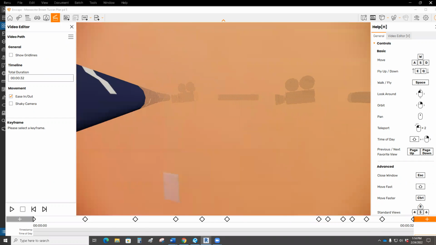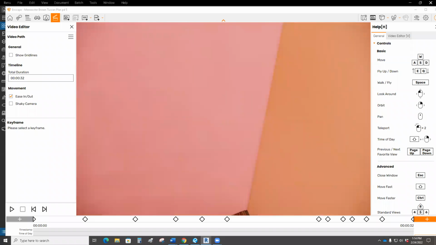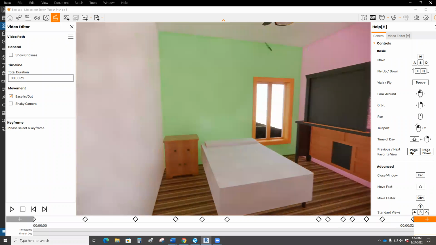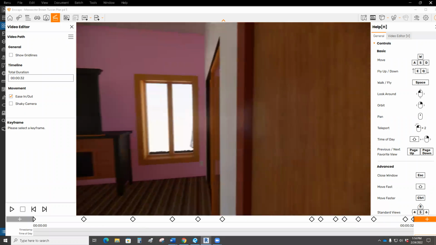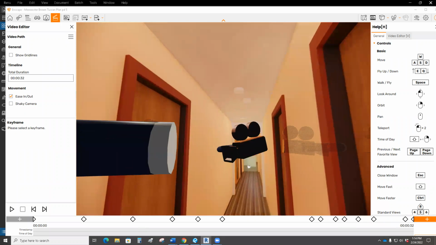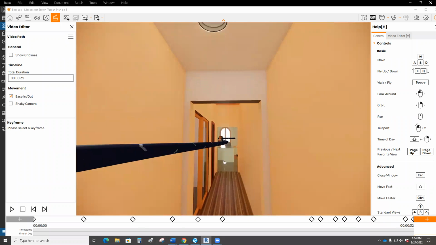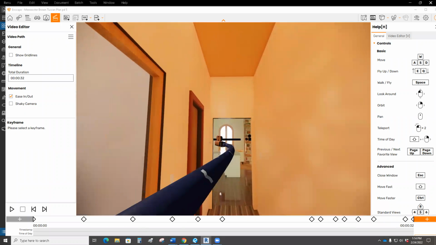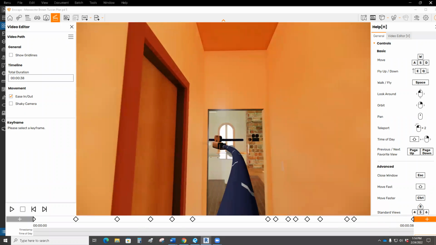Let's go back to where I came from. Whoops, maybe not that way. Let's see, where'd I go? There I am. Okay, so let's go in here. Looks like another bedroom, keyframe it. Now I'm just gonna go back outside the house. Let's go zipping along here. Back we go. Again, I'm walking, so I'm not going up and down. So it's just recording my path.